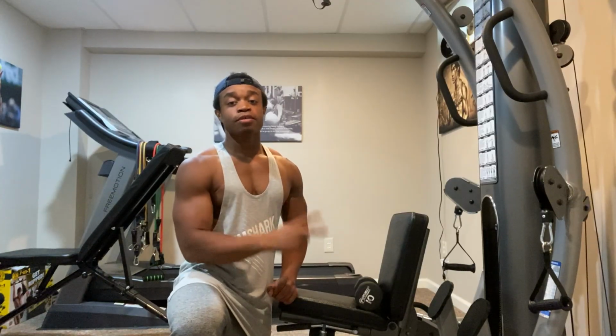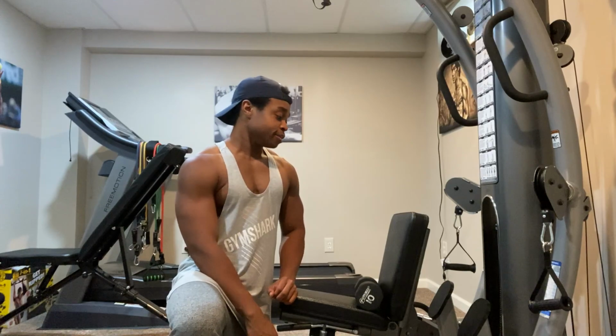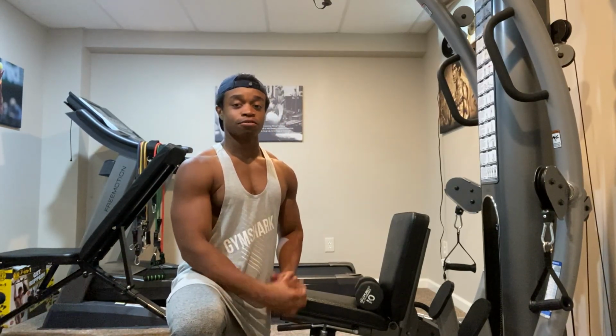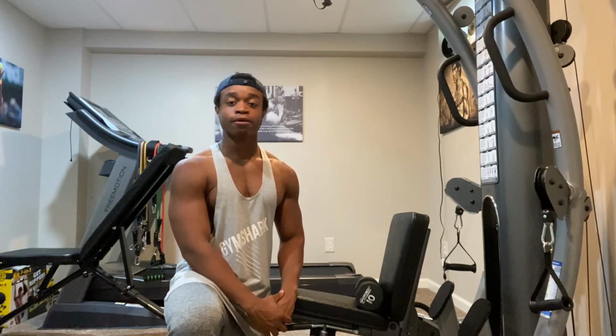Movement number two is going to be a tricep kickback. For this one, you're going to need to find a chair. Don't recommend using a couch because it's too soft. So find some type of chair or anything you have around the house.